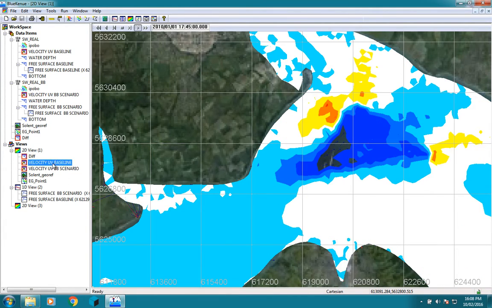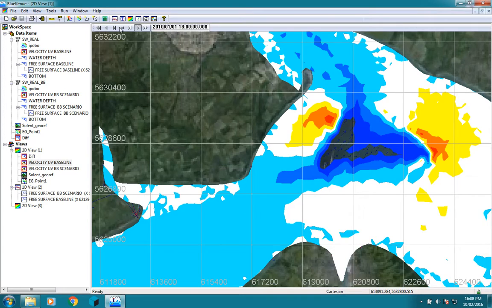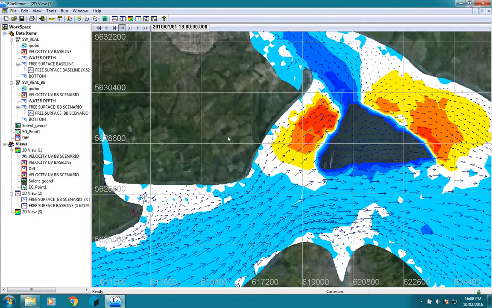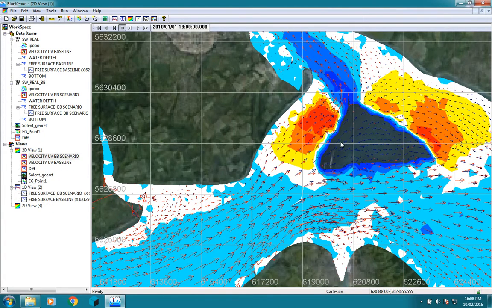In fact, the vectors should really be above, so put our flow vectors on top. There we go. That's really what you want there. So you can see where the differences are. And that really is the end of Practical 5.